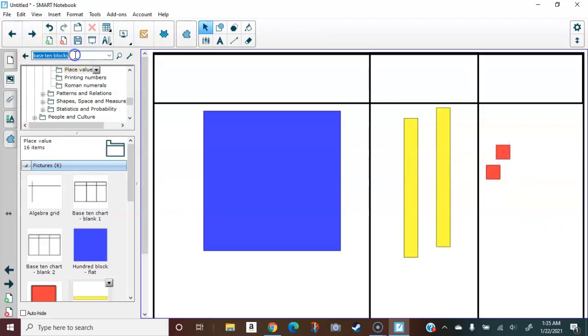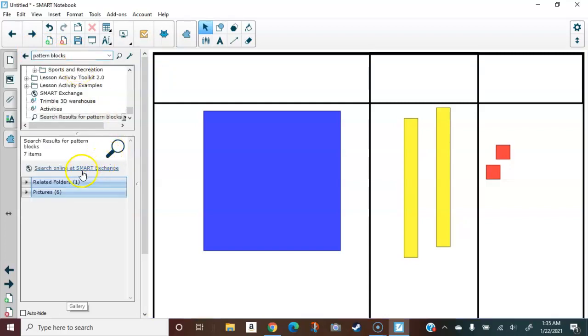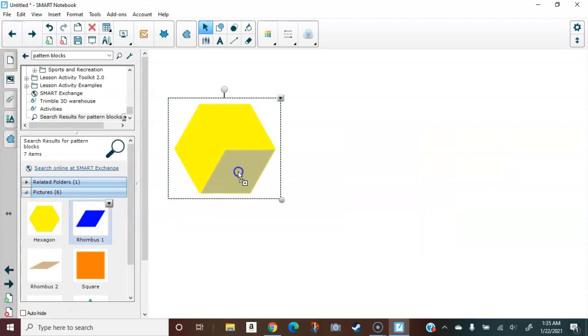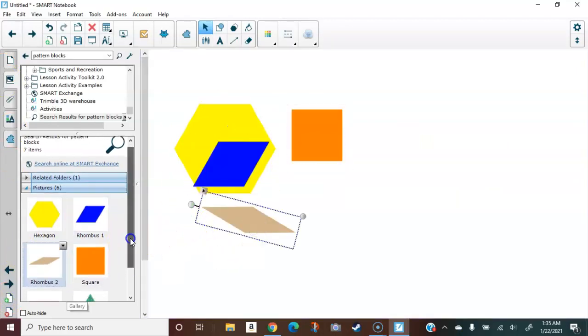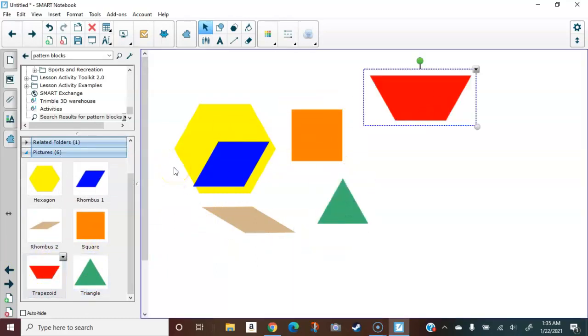One of the other things that I really liked is these pattern blocks. We all have these little cutout shapes in our own classroom, but it can be a lot of fun to model and to demonstrate what we can do with them when we can do it digitally. And the kids have fun going up to the board and playing around with those as well.